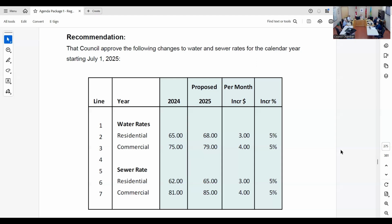Thank you for the report, Lyle. I understand, on 2024, what was the increase on the water rates for 2024? You could share, is this on a dollar basis or percentage? Okay, the increase in 2024 was 4%. Okay. So going forward with the 5% increase, is that 5% increase every year for how many years?